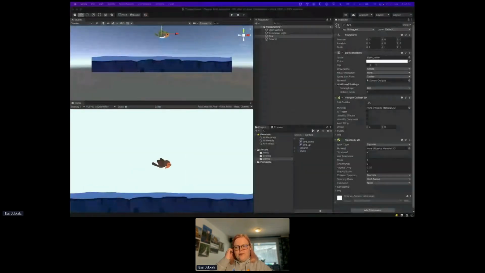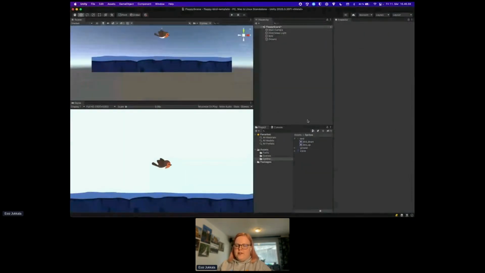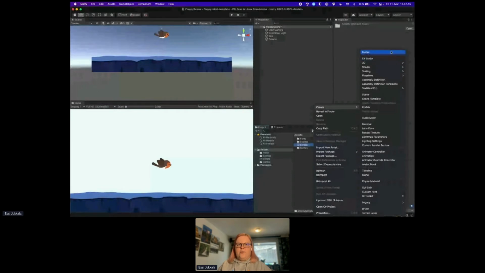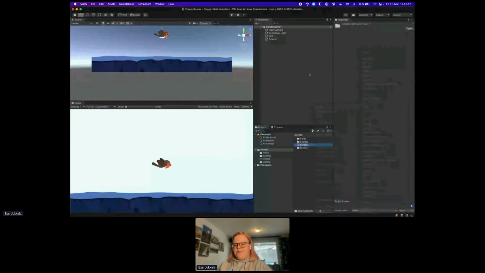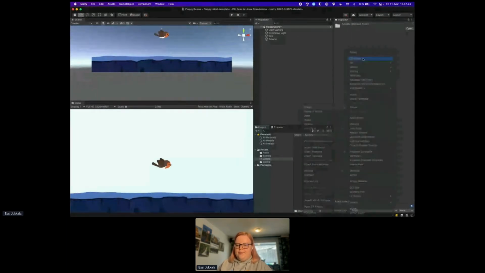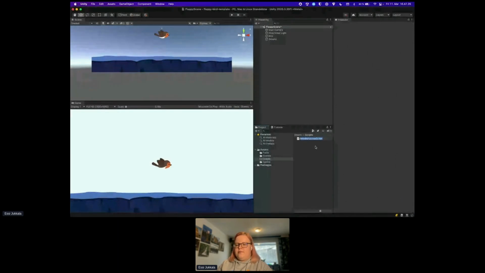All right. Now we want to start adding our first script. So let's go to the Assets folder here and first create a new folder that we will call Scripts. I find it from the context menu, so when I click the right mouse button here and then the Create menu, at the top there's a folder selection. Let's go into the Scripts folder, and similarly, let's create a new C# script. We will call this simply Bird.